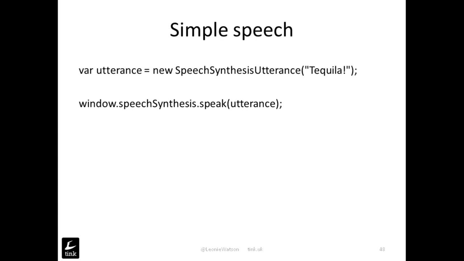And then all you do is just through the window object, just say to the speech object, speak, and hand it the information that you need. And that will cause the default text-to-speech engine on the platform, on the browser that's being used, to simply say whatever it is. In this case, I think it's tequila, isn't it?